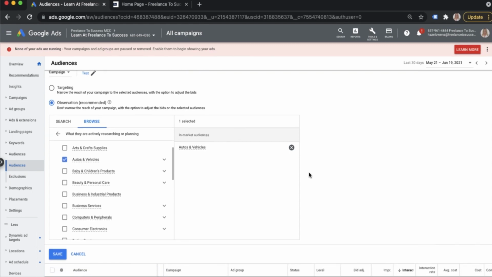So typically what we tend to do is layer your campaigns with a load of audiences that you feel would be relevant in observation mode, so you can analyze and understand how they perform. And when you've got some further insight into those and you've got some data to back what your thoughts would be around those audiences, you can then start to create targeted campaigns and really drill down into those audiences, so that your campaign is very tailored and specific and should be driving you much more efficient conversions based on the data that you've learned.